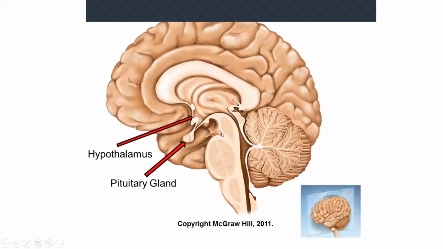Okay, so here's a diagram of the brain. You can see that you have the hypothalamus here, which is around the third ventricle, where you'll have the supraoptic and paraventricular nuclei, where your ADH is made. Then it moves down to the posterior pituitary, which is down here, where it's going to be stored.